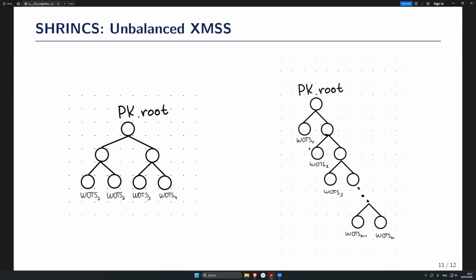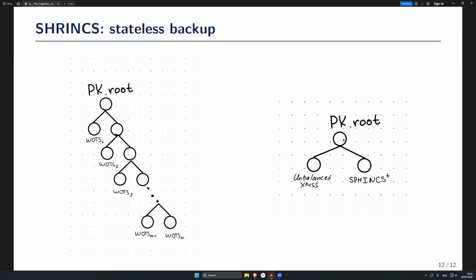So here you will need to include more because you need to include the identification path. So you will need extra nodes to include, and so on. But also, to mitigate the statefulness, we can combine our stateful scheme with the stateless version. Okay, here it's written SPHINCS+, but essentially you can plug in whatever we discussed on the previous slides. And then you have this arguably nice combination of statefulness with very cheap signatures, plus the stateless for a backup in case something went wrong.